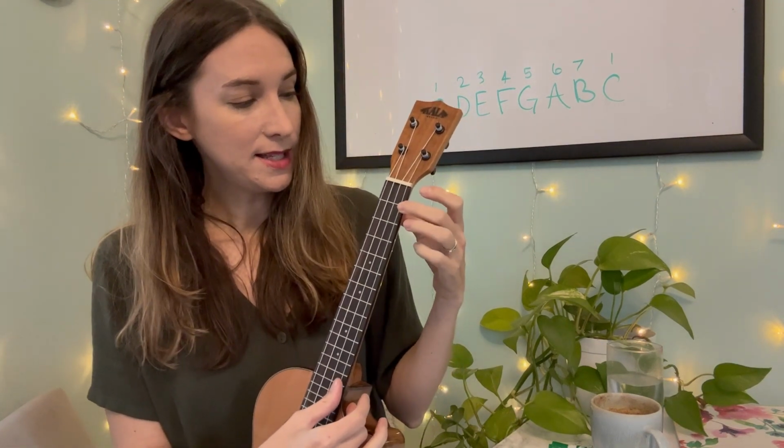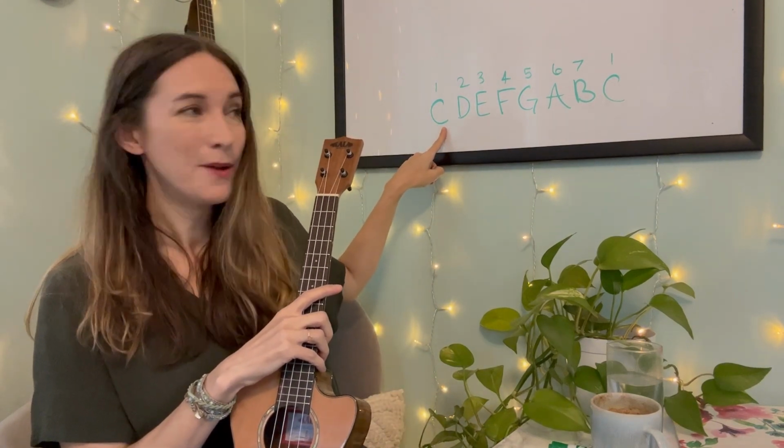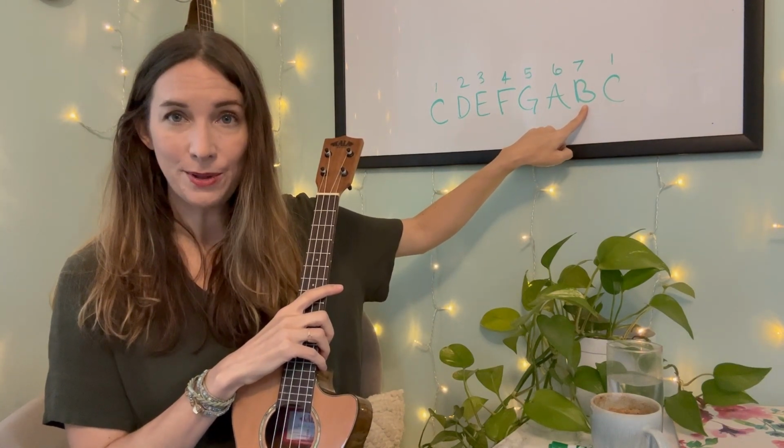And what the 7 does is it adds more character to the chord. It's a chord extension. So instead of just playing a basic C major chord, you're adding some depth, some magic, some sparkle to that chord. Okay, so that's a major 7 chord. And the major 7 is always a half step below the root. So the root of this chord is C, or we can go up here to C. The major 7 is a half step below that.